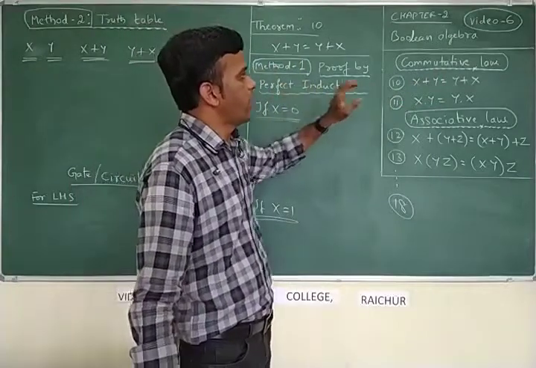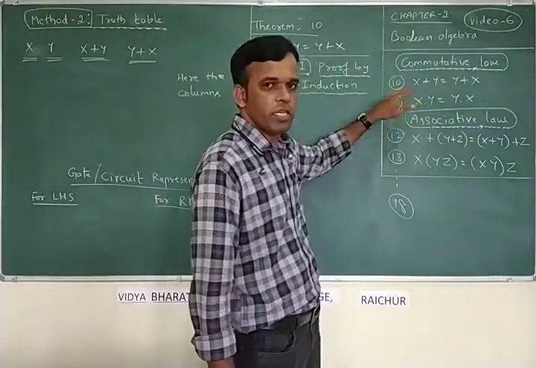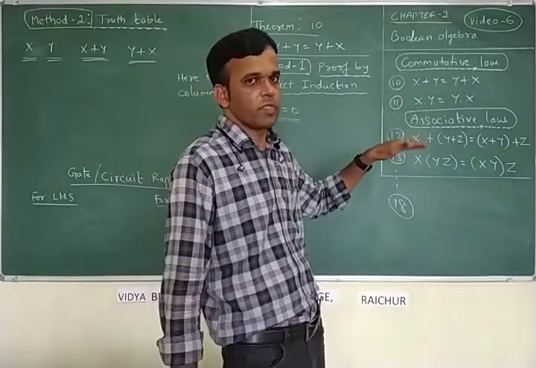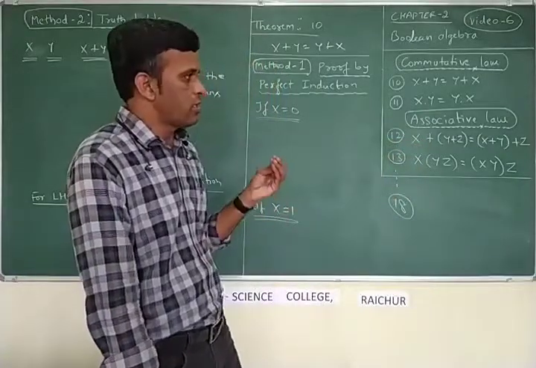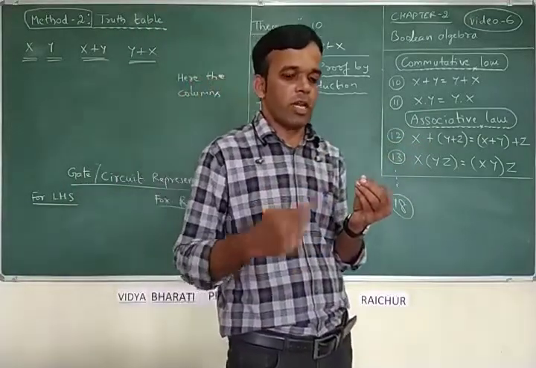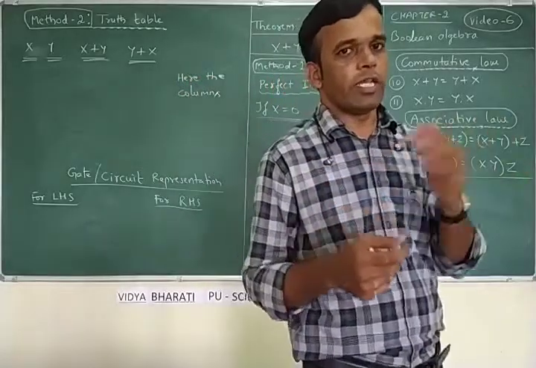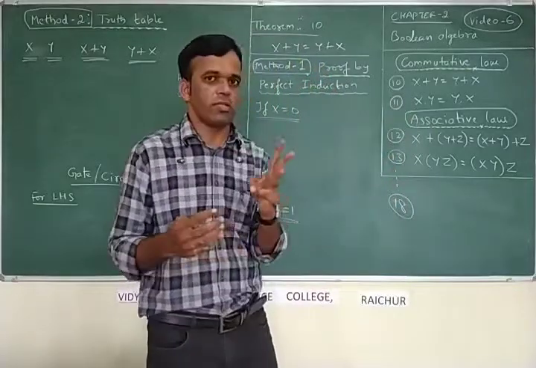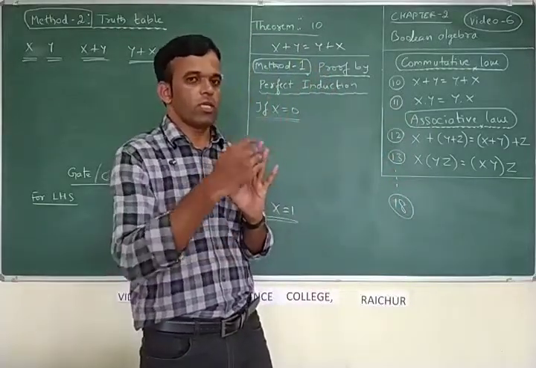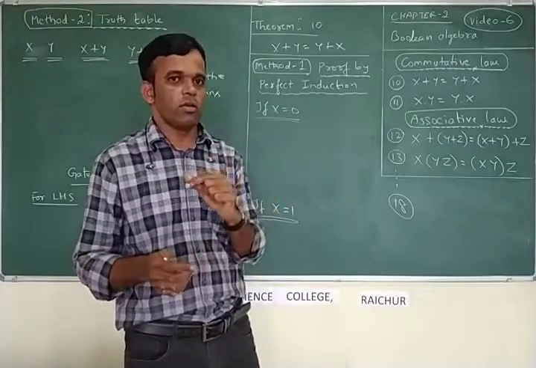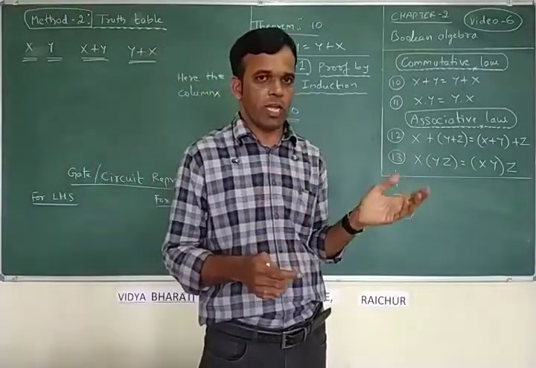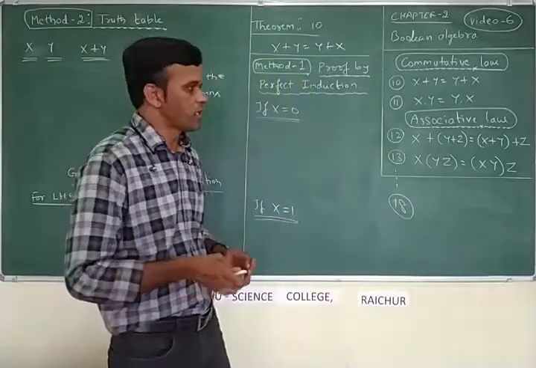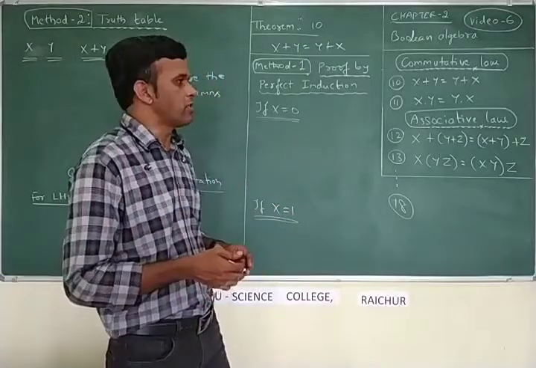Whether it has 2 different variables in a statement or 3 different variables in the given theorem, take any one variable, consider 0 for that variable one time and 1 for that variable another time. No need to take the other variable also. Suppose there are 3 variables, take any one variable, leave the other 2 variables. Taking only one variable, assuming 0 for it one time and 1 for it another time, is enough for us to prove the theorem, if we get LHS equals RHS.